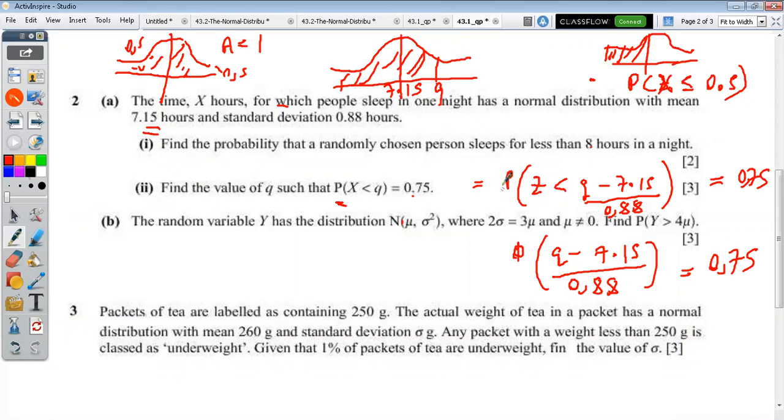So that's now why I'm saying the probability of Z being less than that. Now I'm simply saying it's Q minus, because I'm using the formula X minus that over that. So it's X minus 7.15 divided by that is equal to that. And we know that since it's less than, it's simply phi of whatever value we get here is equal to this. So this is the probability. We are now going to our table and looking for 0.75 there. But we can't find 0.75 exactly like what we have done before. So look for what you add, or very close to 0.75.